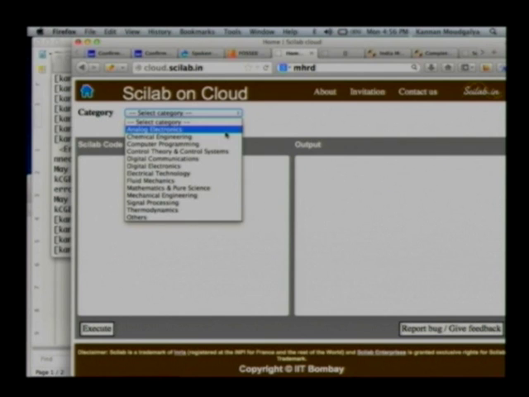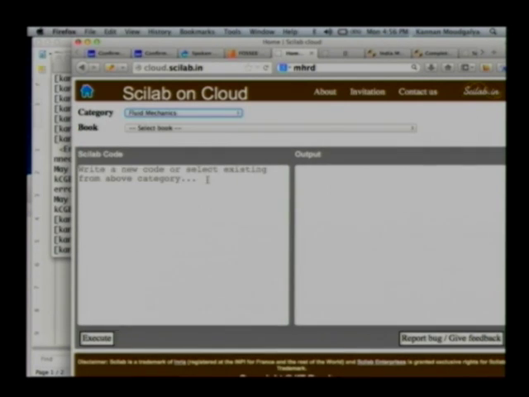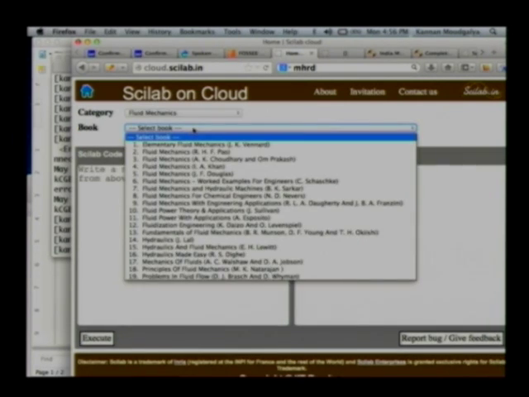Similarly, for any textbook, a Python textbook companion is available. So I will demonstrate this. Are you familiar with any of these topics? Choose something else, because it turns out Scilab is not the greatest tool for computer programming. Thermodynamics, fluid mechanics, wow. Who said fluid mechanics? Okay, you'll have to select the next one then. Which book?